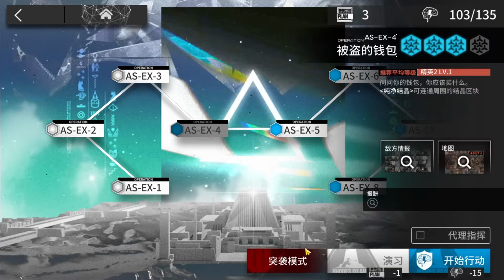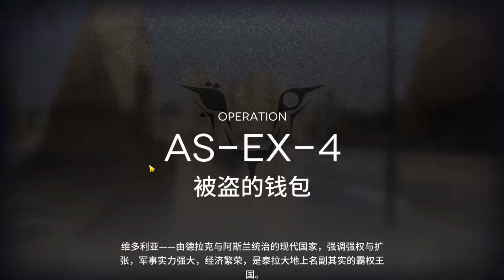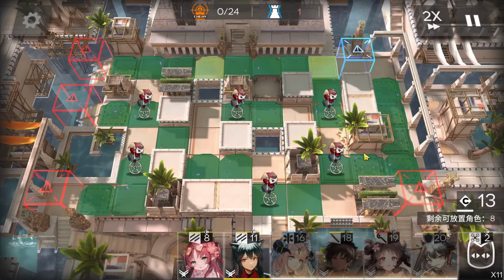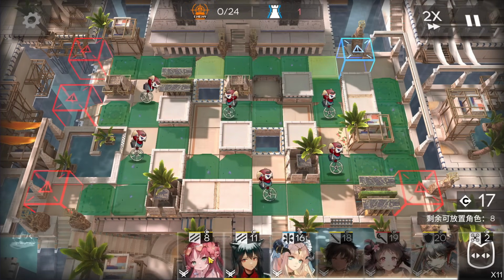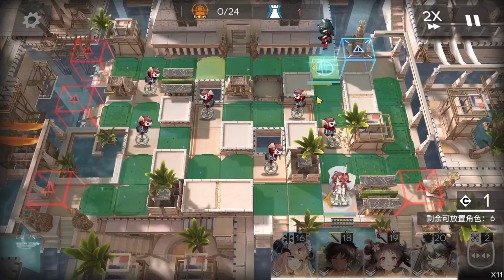Next stage, AS-EX-4. This stage is pretty simple, just need the 2 Vanguards to gain DP, then Thorns, Nightingale, Aya, and Seria second skill. If you have Backpipe, just use the Flagpipe startup, because this way you can get the DP earlier. But anyways, it's fine. First of all, immediately wait for these enemies to go away, because else they will have a global attack range, then 1 Vanguard here and 1 Vanguard here.